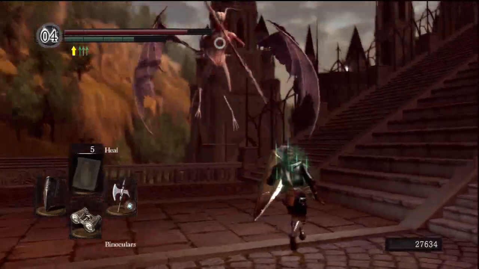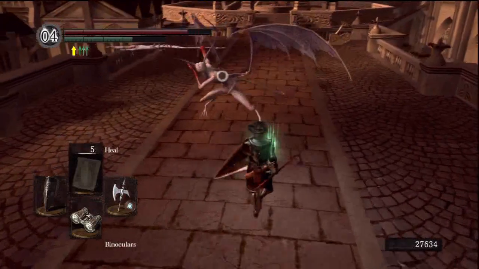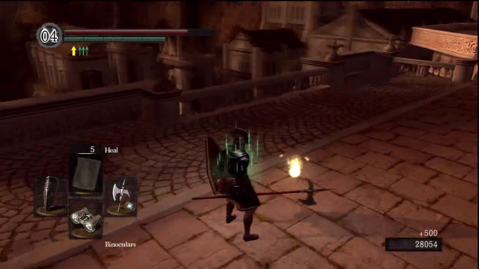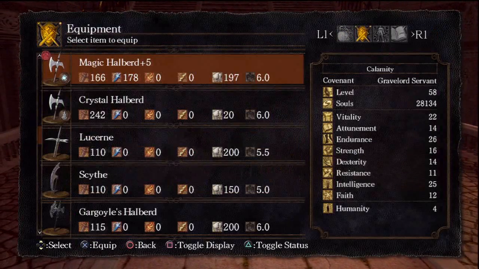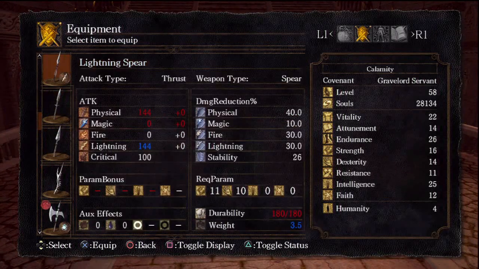However, they don't have a whole lot of health. They're just really fast. See? It's not going to take us very many hits to kill these guys. They give you 500 souls, and they drop the Demon Spear. You need Demon Titanite to upgrade this thing, and it's a pretty good weapon. It has 100 attack, which is more than our Lightning Spear. Nope, our Lightning Spear.